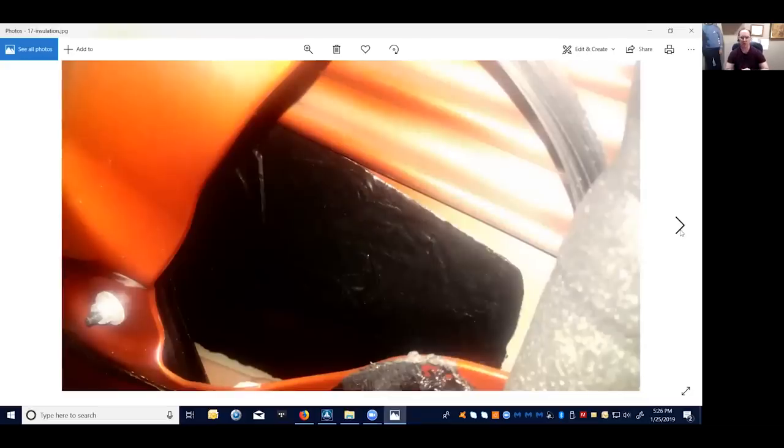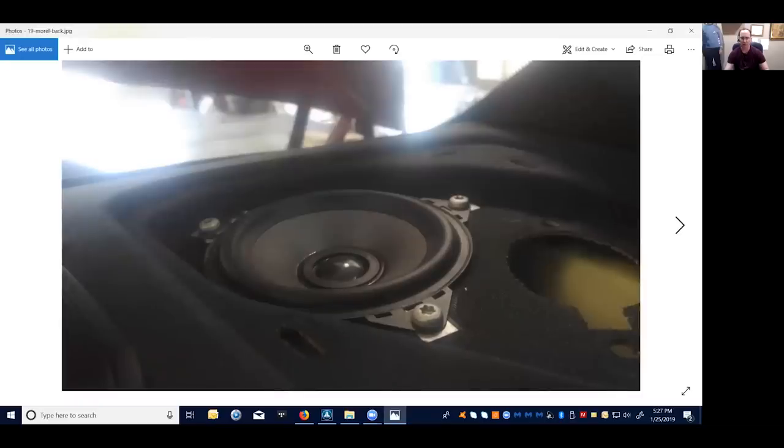While I had the trunk open, I also wanted them to put some sound foam in there to deaden it up a little bit. The M240 — they really quieted that car up from the prior M235i. Having driven both, my M240 just standard sounds more like a Lexus inside the cabin when driving — it's that quiet. But I always want to lower the noise floor as much as I can, so they put some sound deadening mat inside the panels. Every little bit helps, so there are no mechanical vibrations when driving.